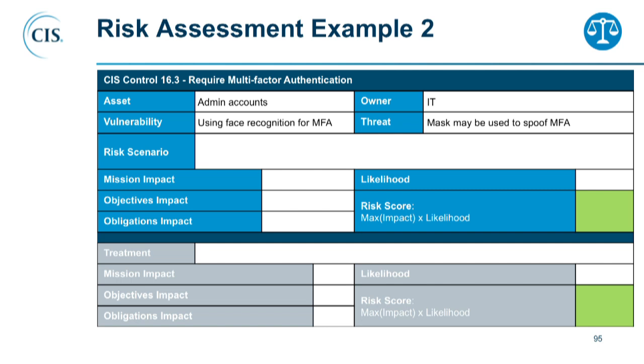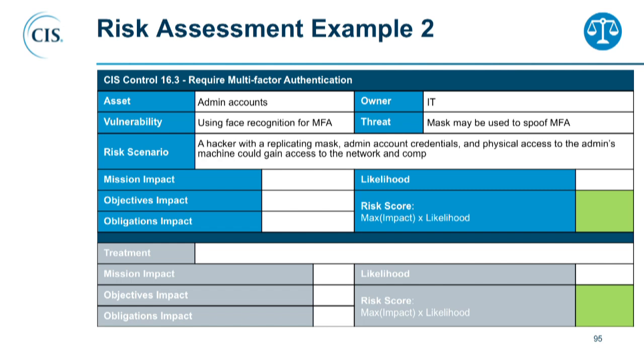So the threat, what are we saying the threat really is here? Well, a mask might be used to spoof MFA. I saw it on YouTube. Cool. What's the risk scenario you're actually telling me would happen? A hacker with a replicating mask, admin account credentials, and physical access to the admin's machine could gain access to the network and compromise the network information.